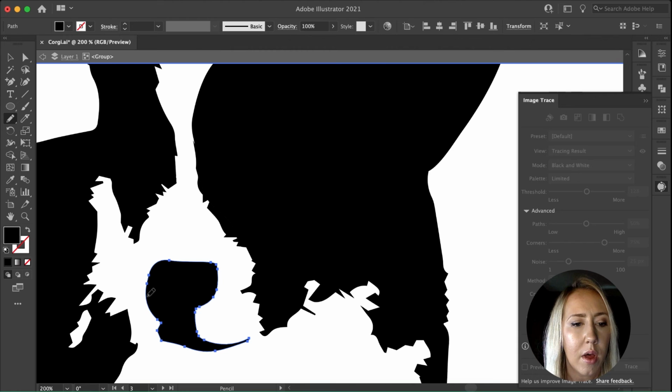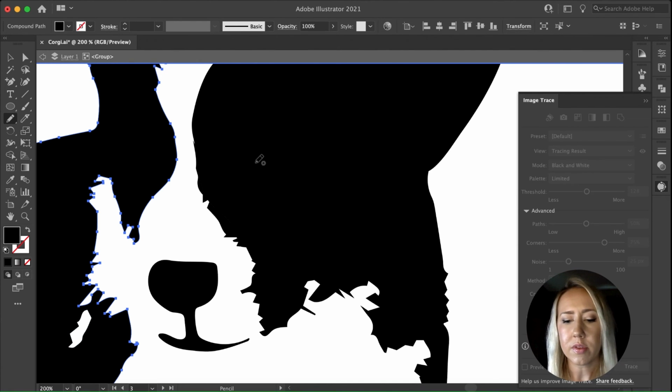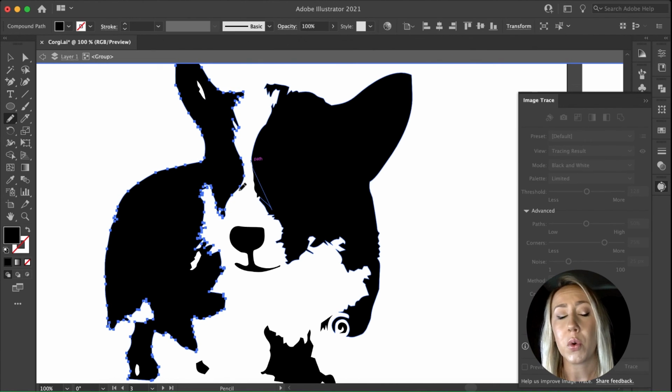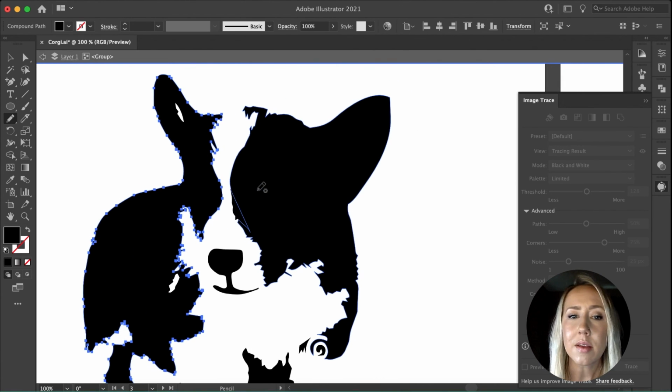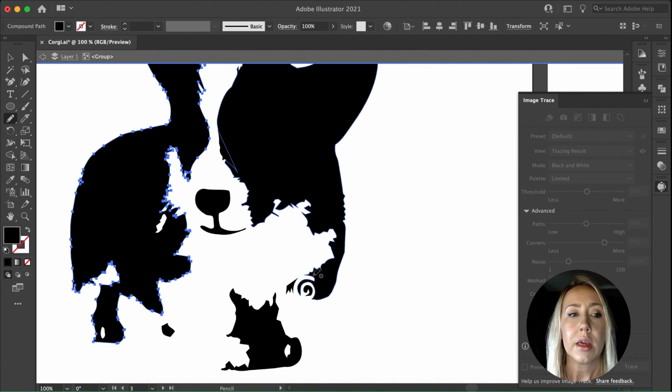And so now you can see where we're just embellishing on the shape that it already gave us. And we're making it our own, basically. We used the photo as reference, but now we're really just making this our own. Because if I were to just sit down and say I'm going to draw a photo of a corgi, it's kind of difficult. It's kind of nice to have a place to start from. So that is really what we're doing here.